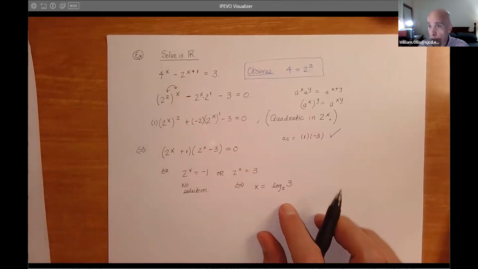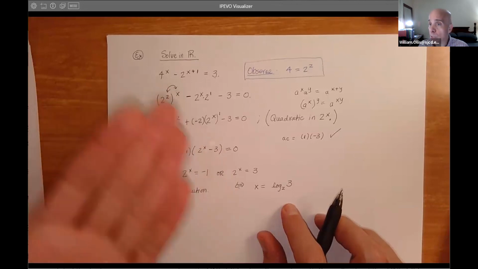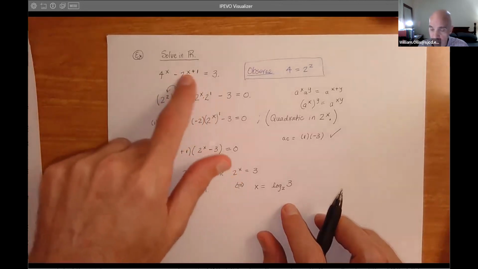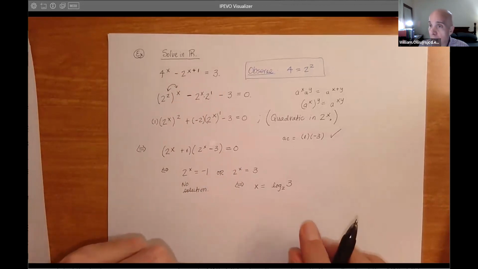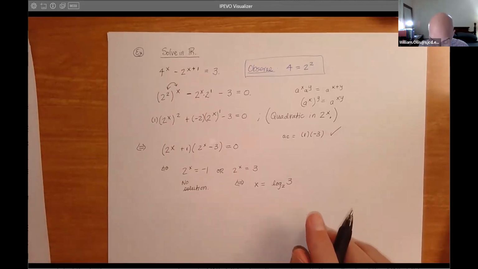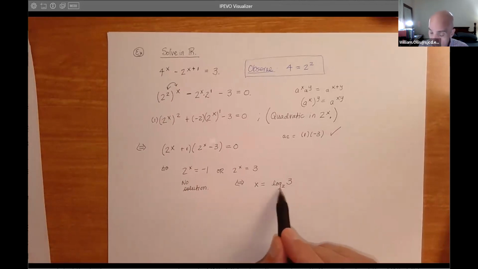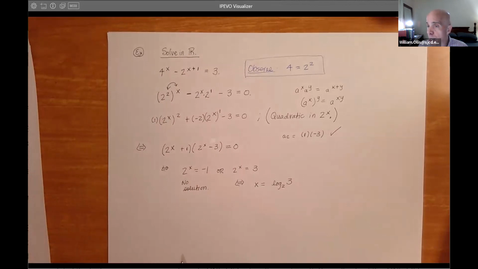The exponential equations are very flexible because the inputs are all real numbers. The only thing that we'd have to worry about is if we had some rather exotic powers that might eliminate some real numbers, but we don't have that. Now, of course, this is a legitimate solution. And then if WebAssign or the test said, write your answer in terms of natural logarithms or something, occasionally you'll have a problem where we always get an exact solution, and then the problem says round to a certain number of decimals or no decimals. And so what we want to do is produce an exact solution that we can easily approximate with Google.